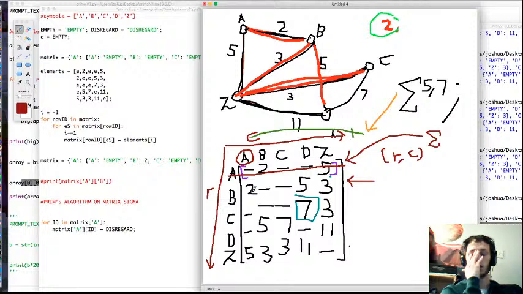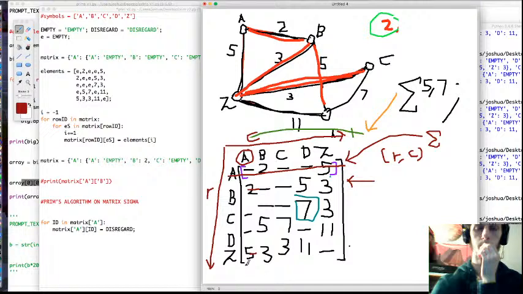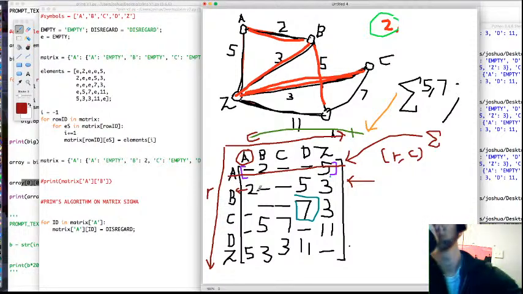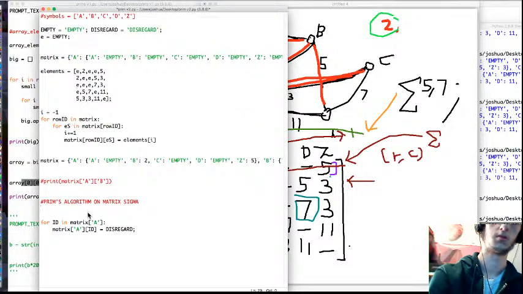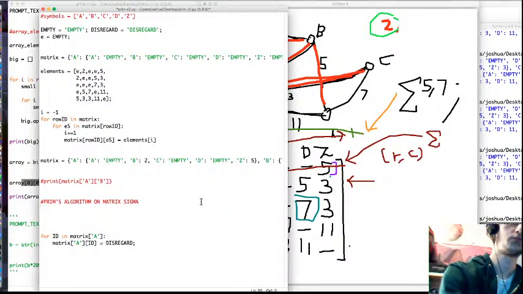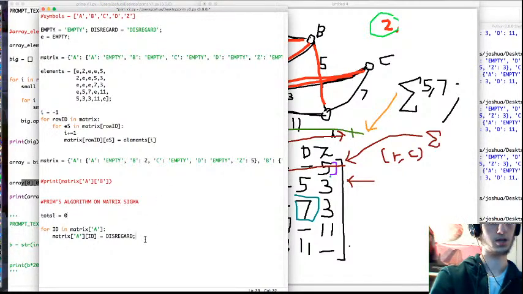Now what do we do? Oh boy, now we need to compare these 2 and choose one of them. Now this is where the algorithm gets a bit more complicated. So what 2 things do we need to get? We need to get which number's smaller, so we need to give it the number 2 and 5. And then we need to pick up the ID that corresponds to it. For now, we just want total. Okay, so there's our total.